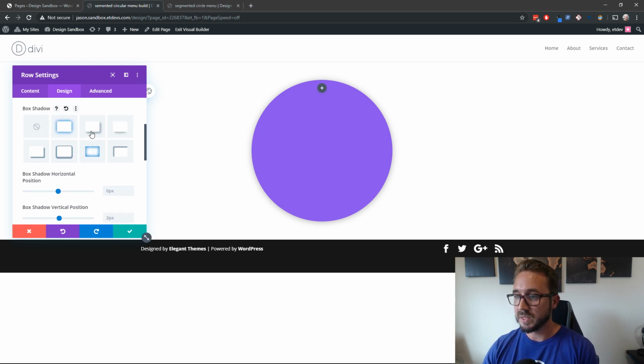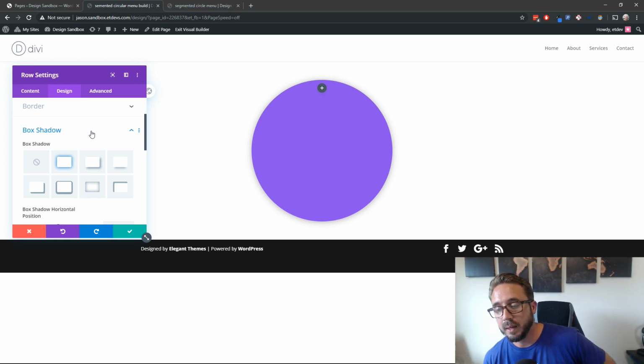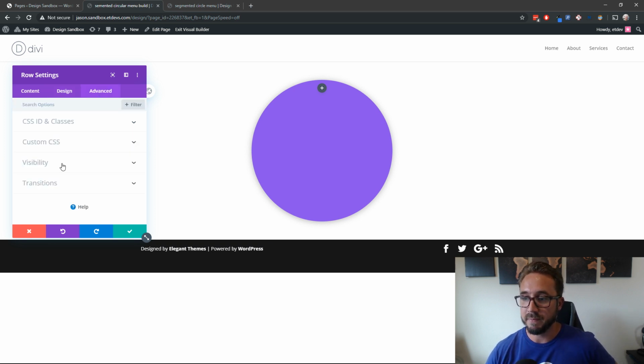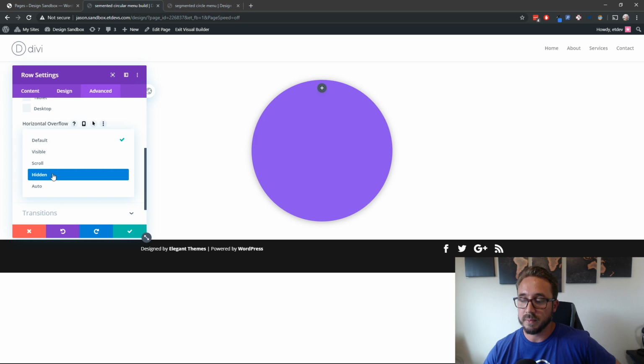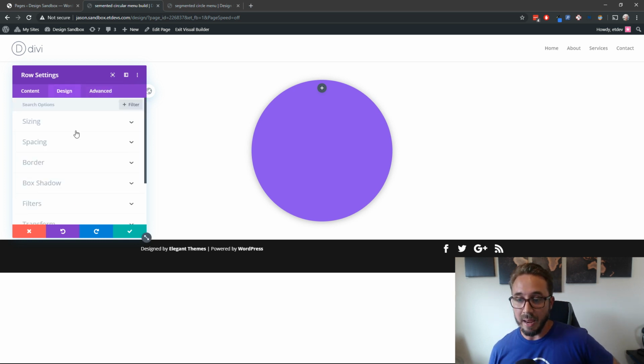It's very subtle, but one thing to mention here as far as the box shadows are concerned, in Divi, if you do add a box shadow to something, at least I know for sure it does it on the outer box shadow, that it creates already it hides the overflow. So for example, under the advanced tab, if you go to visibility and you see these settings, horizontal overflow and vertical overflow, you can hide the overflow by selecting hidden for both of those, but it automatically does that when you set a box shadow.